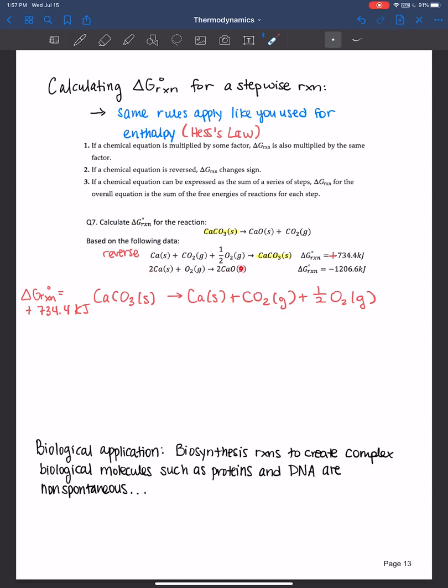I see calcium oxide, so I'm going to highlight that and then I can look at it here. The first thing I always check is it on the correct side of the arrow, and it is - both are products. Next I check what the stoichiometric coefficients are. It's two here but I want it to be one here. What do I need to multiply this reaction by so that I get one mole of calcium oxide?